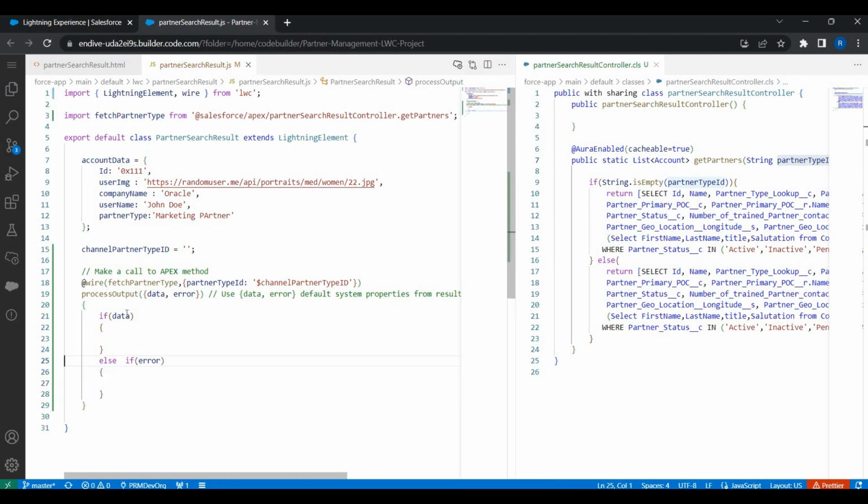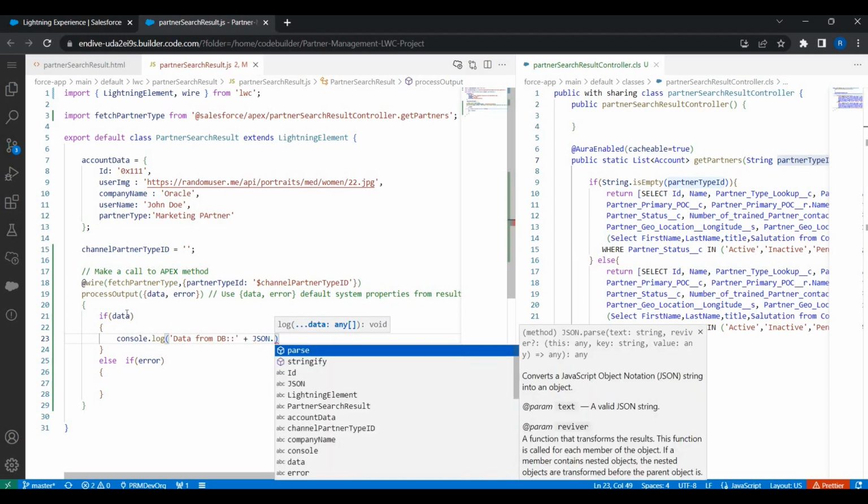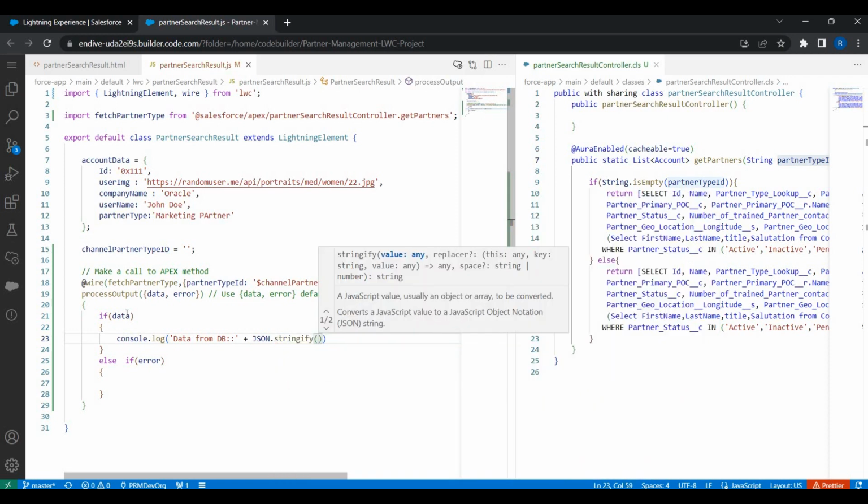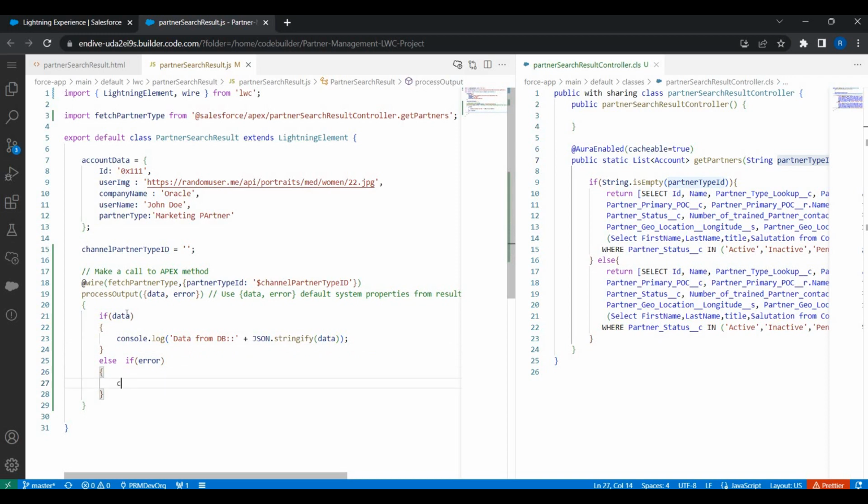Let's see if there is data. Let's first put that in the console, data from DB. I'll use JSON stringify to convert the data into a string. In case of an error, let's just say there is an error for now. Later we can use other methods to capture the error in a better way and show it on the screen. For now, this is the change that we have done.